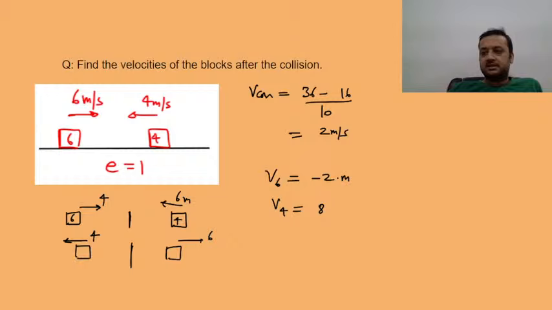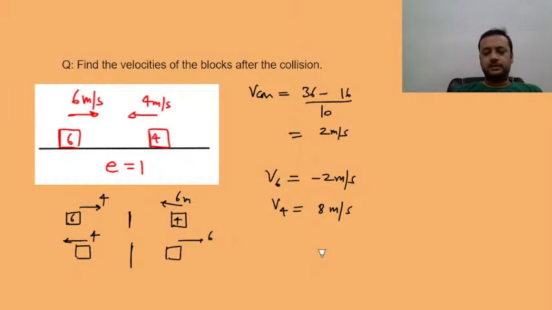So basically you can see how fast this superb technique is going to give you the answer. I hope you have understood what we are doing with these velocities. Now I'm going to explain why this method works. This works for any value of e. It's not that e has to take any particular value. e can be 1, e can be 0, e can be half, 3 by 4, any value, right?